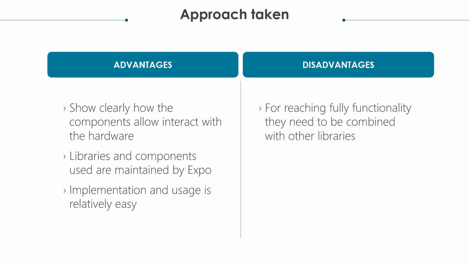Another advantage is that the libraries and components used are maintained by Expo. This means that the libraries and the components are always updated. If they have some bugs, they could be resolved. That doesn't always happen with other libraries on the internet because they are not updated. Sometimes they don't work properly after a while. So this is an advantage.